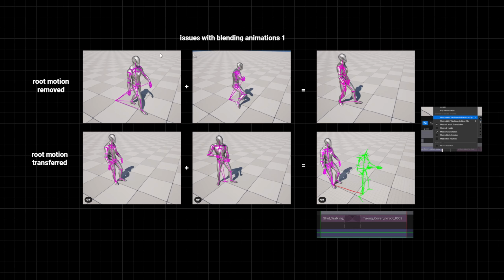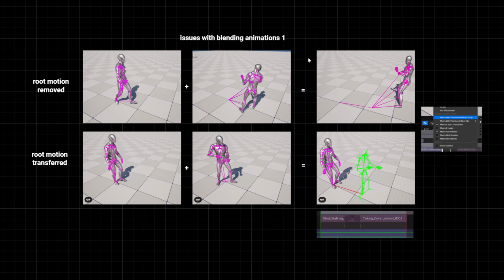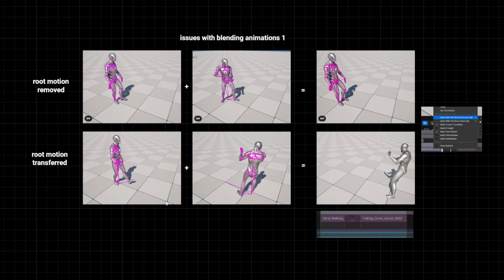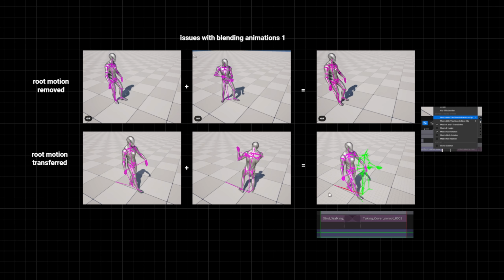There's generally two places you're going to have the root bone animate in relation to the pelvis on your characters inside of Unreal. You're probably going to have the root motion removed, where the root basically stays at origin in relation to where the animation is moving, or you are going to have the root motion moving closer to the pelvis, projected straight to the ground.